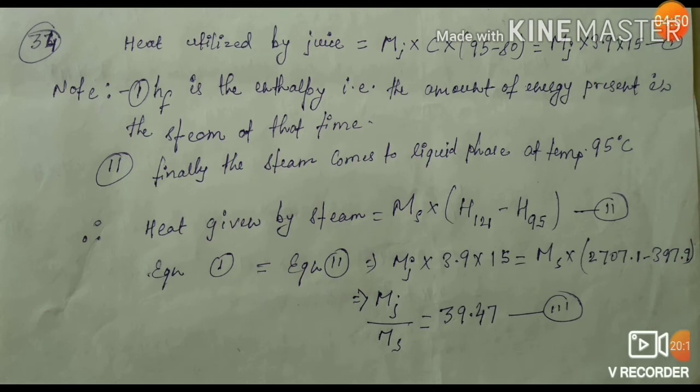Friends, I will give you one logic of solving this type of questions. Whenever this type of ratio of mass of juice or mass of anything is coming, and in the denominator it is asking for mass of stream, you should always remember that this ratio should be greater than 1. If it is less than 1, then the process is uneconomical. And in the GATE examination, generally only those questions are asked which are economically feasible. So always your answer will be greater than 1. In this case it is coming much greater than 1, that is 39.47.